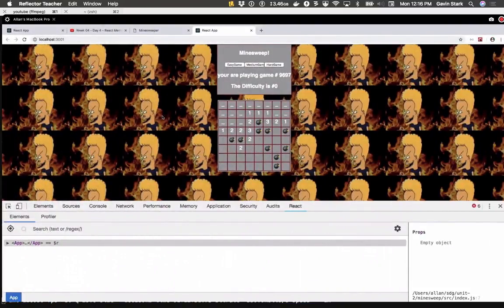This is going to be one of your portfolio apps, which it probably should be, right? Come back and ask yourself, is this the state of the app that I want to share with the world, right? If they come to like gavinstark.com portfolio, and you've got a thing where it's like, hey, check out all my cool apps, and one of them is Minesweeper, right? Are you done styling this? No. Maybe yes, maybe no, right? But you're going to have time later on to come back and tweak this, right? So get it to the point that you're decently happy with it, right? And then just repractice, because you'll have time to polish those edges later.